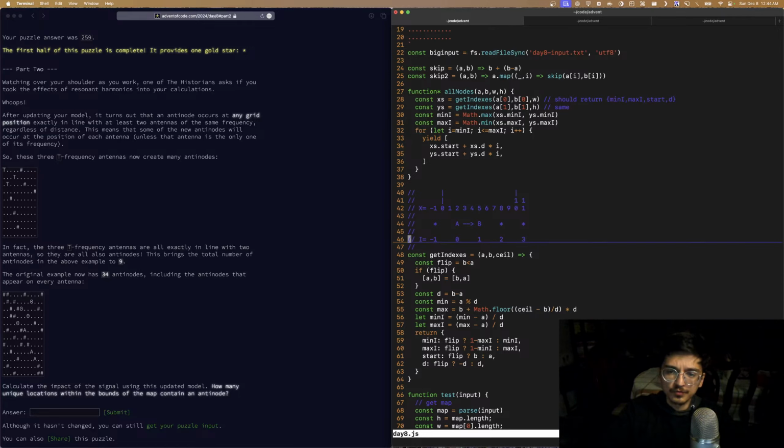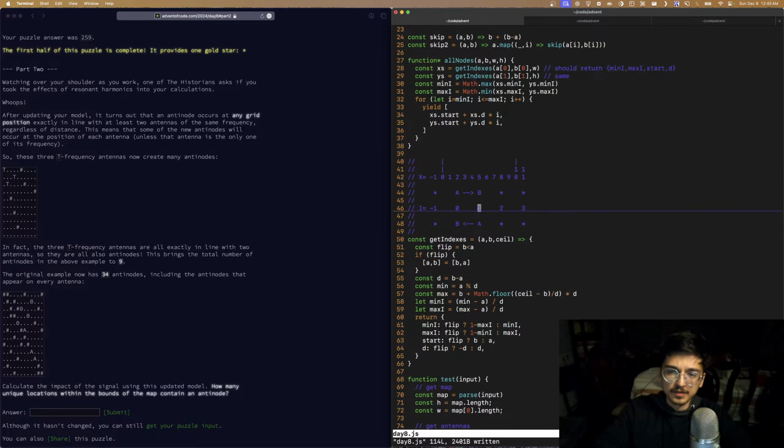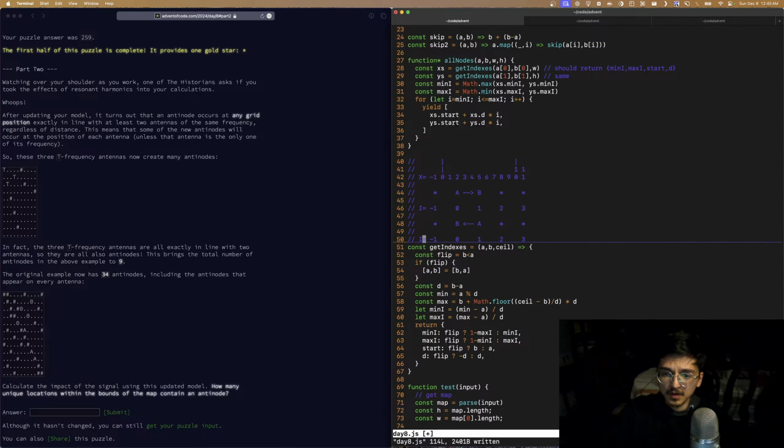But if the direction is flipped, like if you're going from A to B, for example, if we're starting at A, then we need to change the indices. So this will be 0, this will be 1, this will be 2, -1, and then -2.